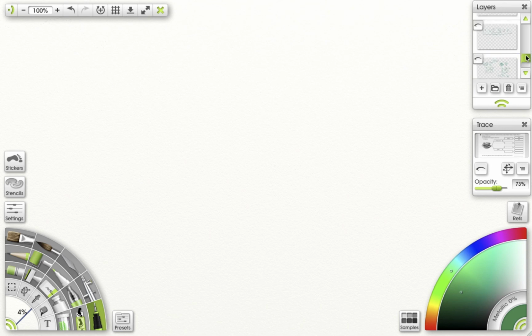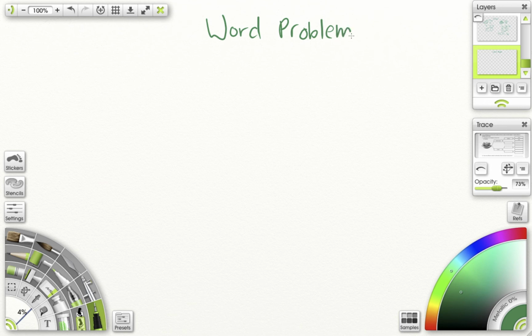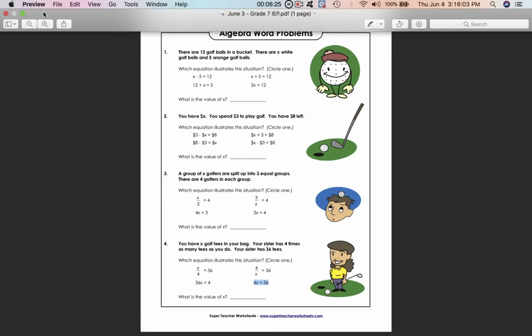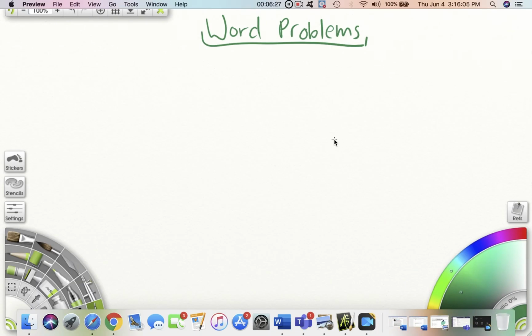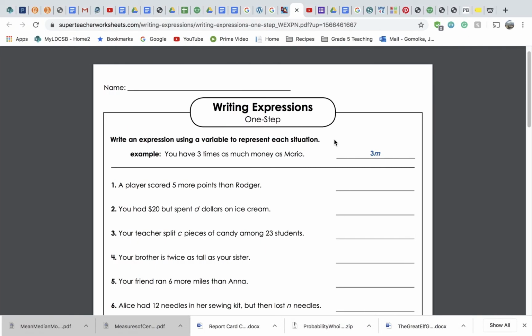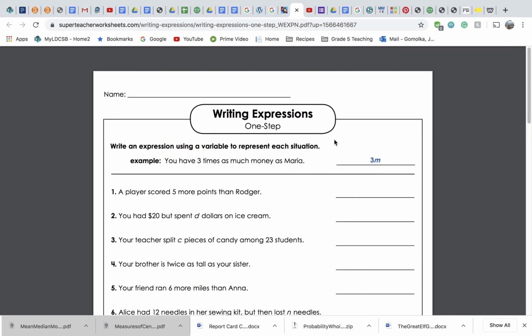All right, now we are dealing with word problems once again. So this time we are writing algebraic expressions, except this time we won't be able to solve them because our unknowns will remain unknown. We just have to know what the correct operation is to write them. So I'm going to just close this, and here is a sample of the sheet that you're going to be getting.